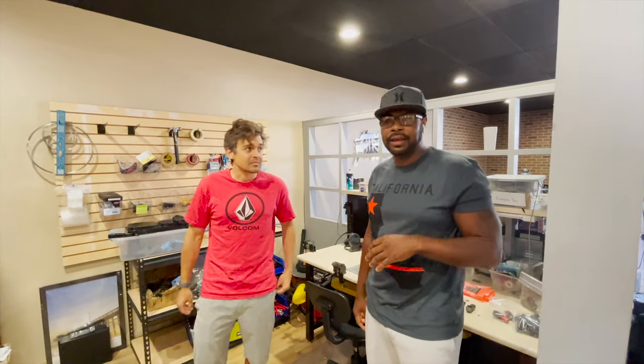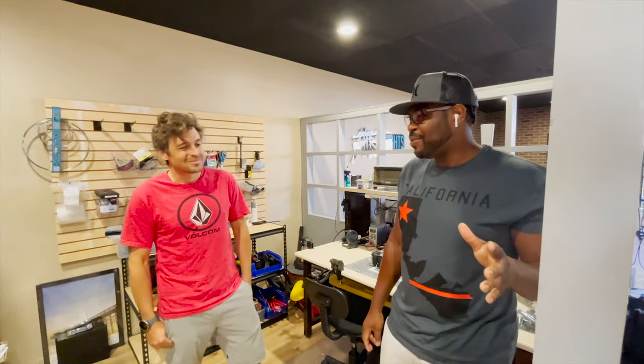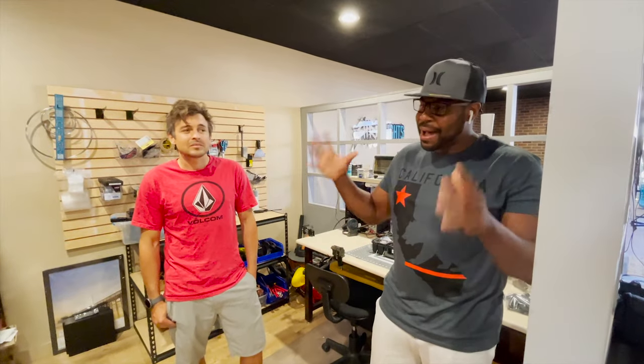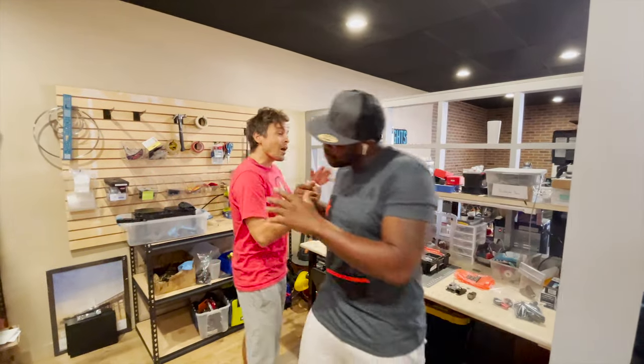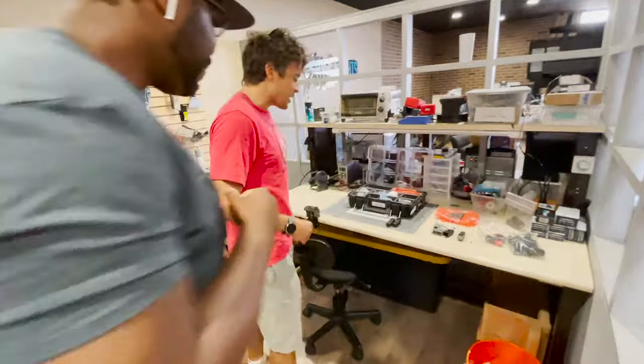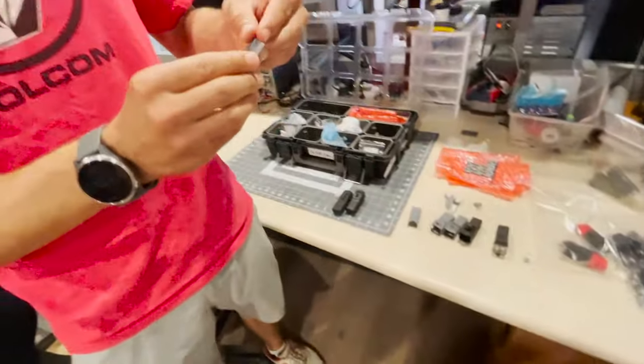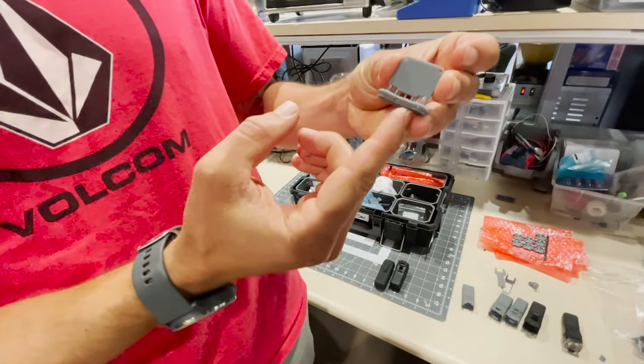You said something really key: passionate people. If you want to do something, do what you're passionate about — I'm sure it doesn't feel like work when you get up every day. This is amazing, and you guys are seeing behind the scenes — this is how you get your lights so you can ride at night safely and even in the daytime. Let me show you what the prototyping looks like. This is an example of something that comes off a 3D printer.